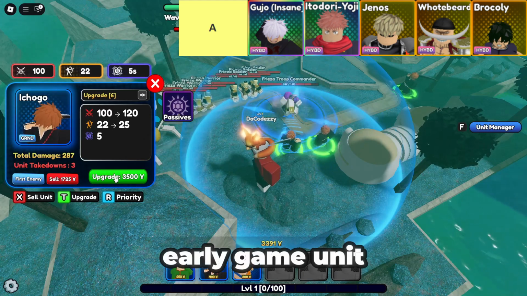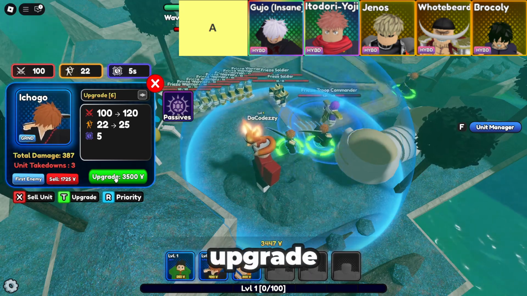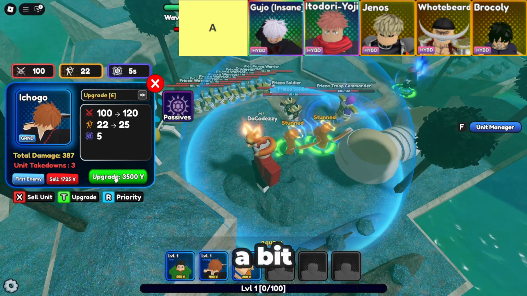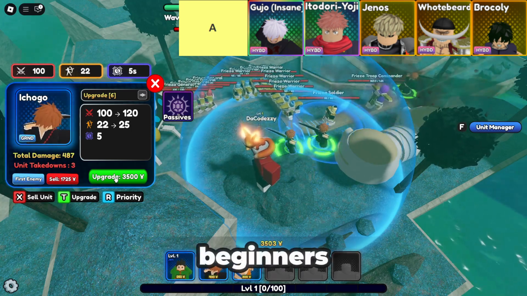He's a solid early game unit with okay DPS and range, but he's not super cheap to upgrade, which can slow down your setup a bit if you're not careful. Genos is a great pick for beginners.